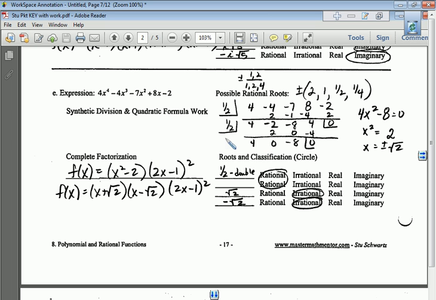Or you could have just used the zeros button on the graphing function and found that 1/2 is a double because it's tangent there. And then we can divide by it twice because it's a double. And then set this equal to 0 and solve. So you get your 2 rational, your 2 irrational. Here's complete factored form. Here's the complete linear factorization. Press pause if you need to take a moment.